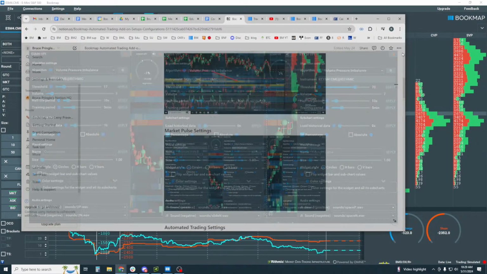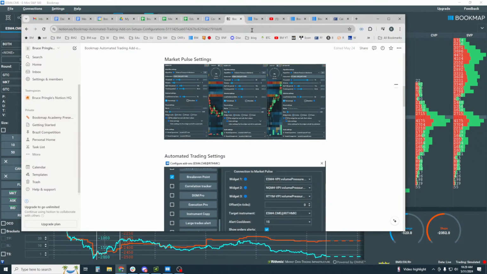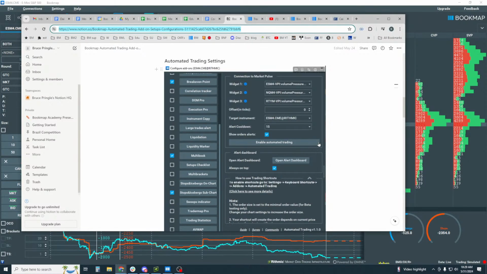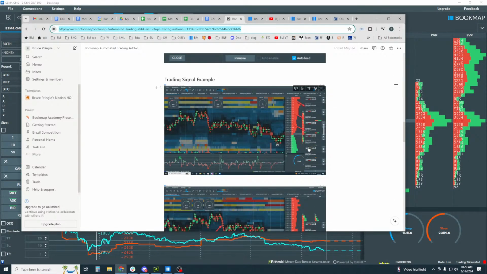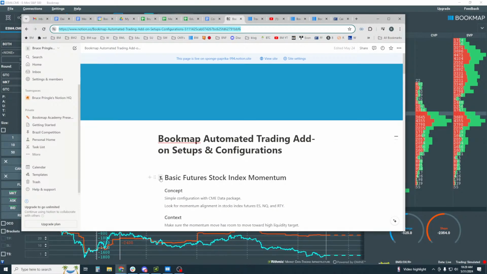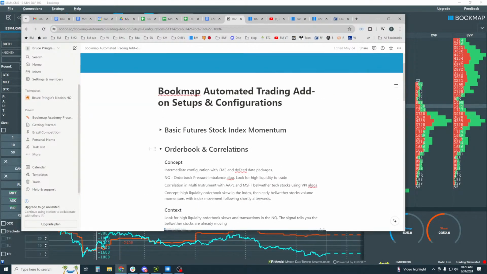Take a look. I'll share this with you as well, so you can go through some of these ideas in here. And then I want to go through the other one, though. This one's a lot more interesting, I think. That's a very, very simple one. Get your feet wet, try some things out.